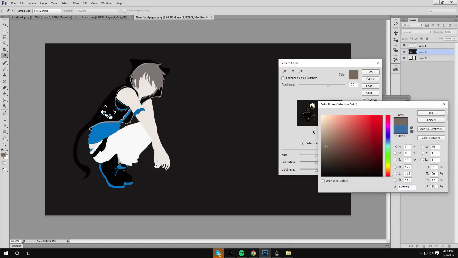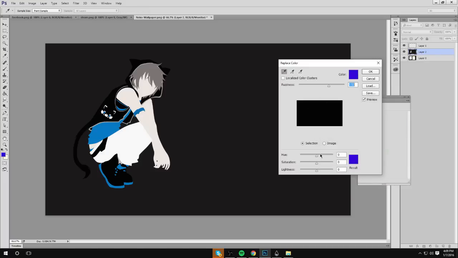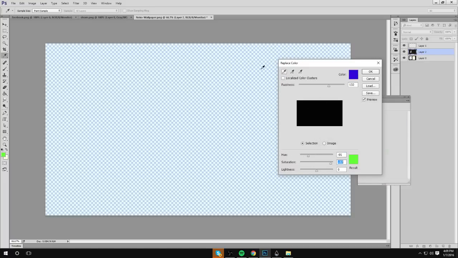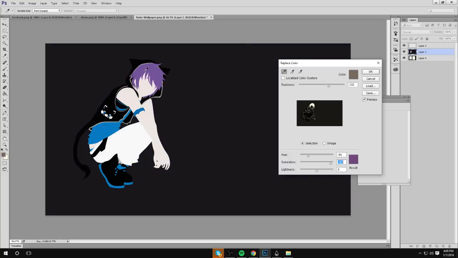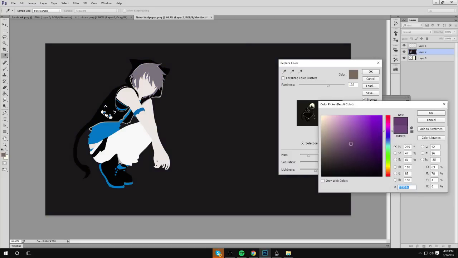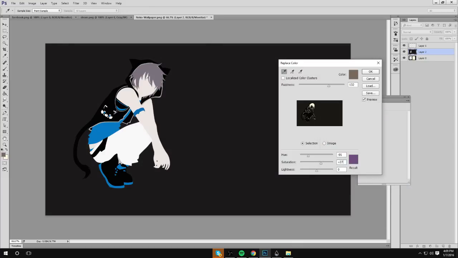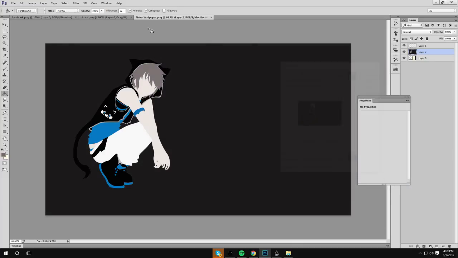But you have to be very careful, because if your picture has a lot of gray, white, or black in it and you're trying to change a gray area, whatever that gray area is being affected, the black area and the white area are going to be affected as well, because they're on the same kind of spectrum, like black to white. So be very careful when you want to change black, gray, or white areas, because it's going to affect the entire picture.